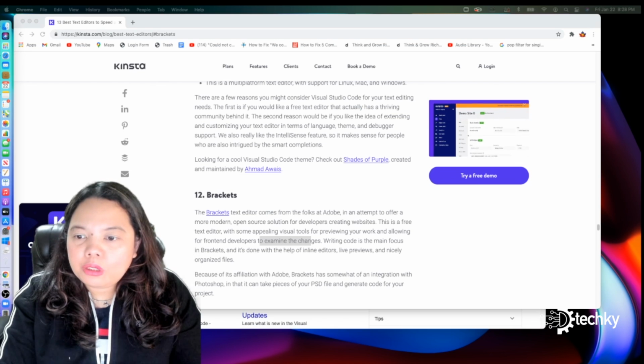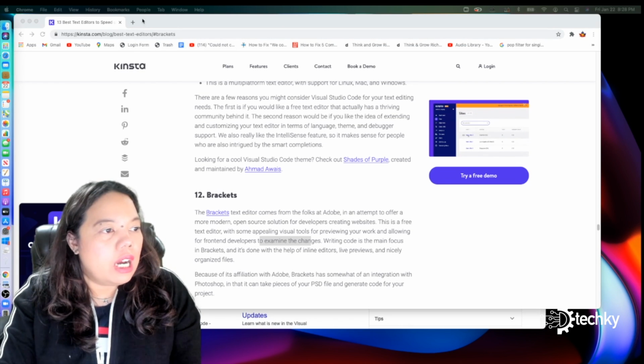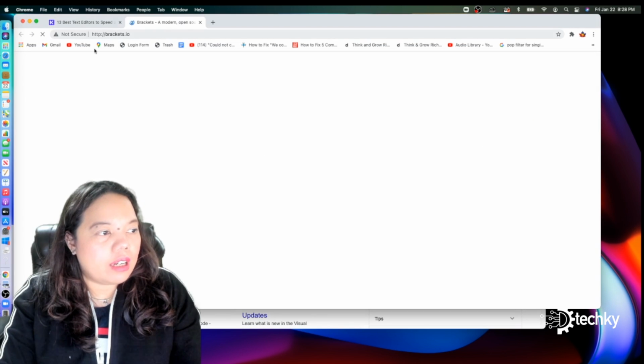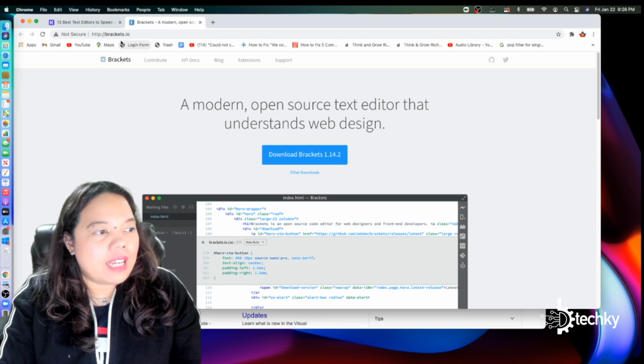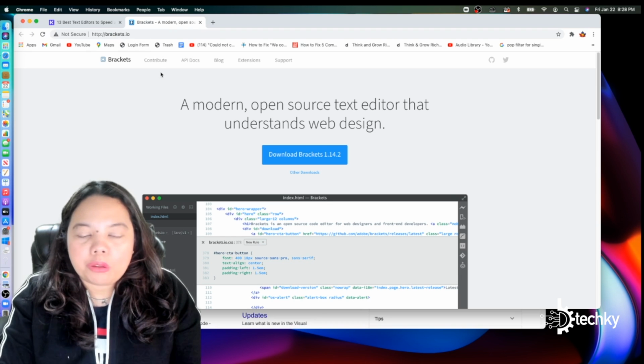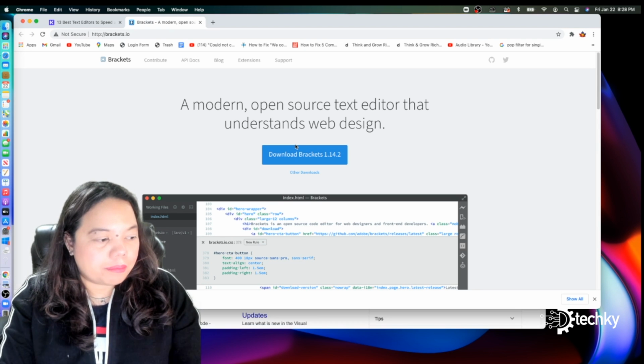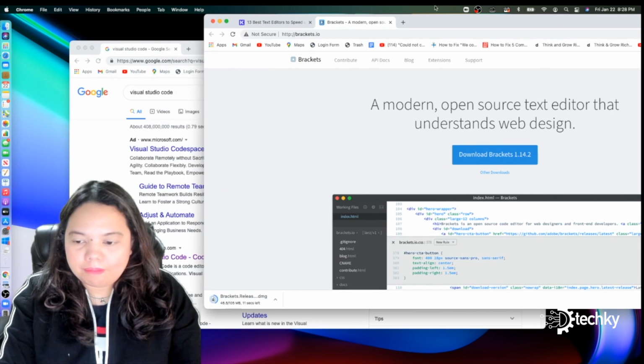Now we are going to download Brackets. So let's go there. Brackets.io. What we need to do is click this one to download. As we can see, it's downloading.